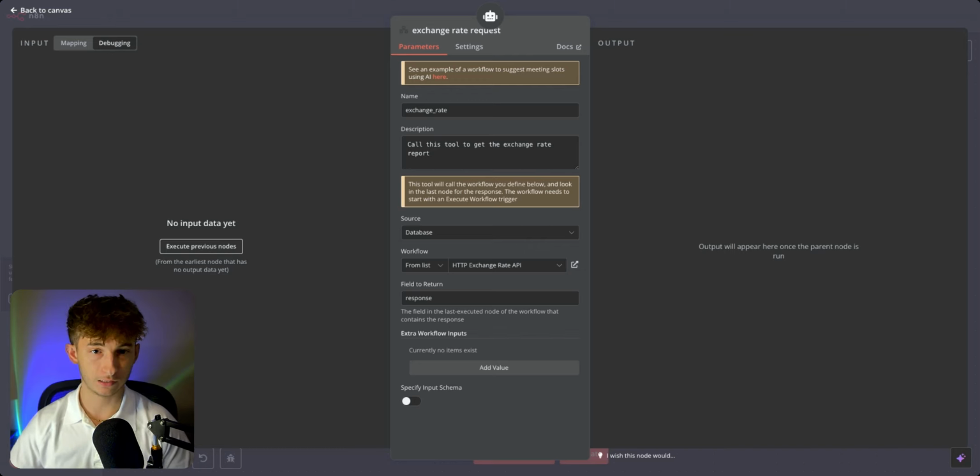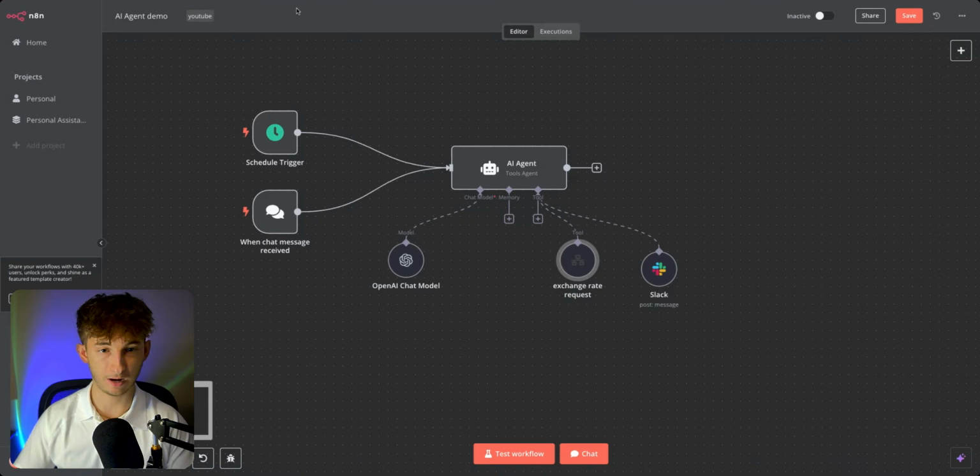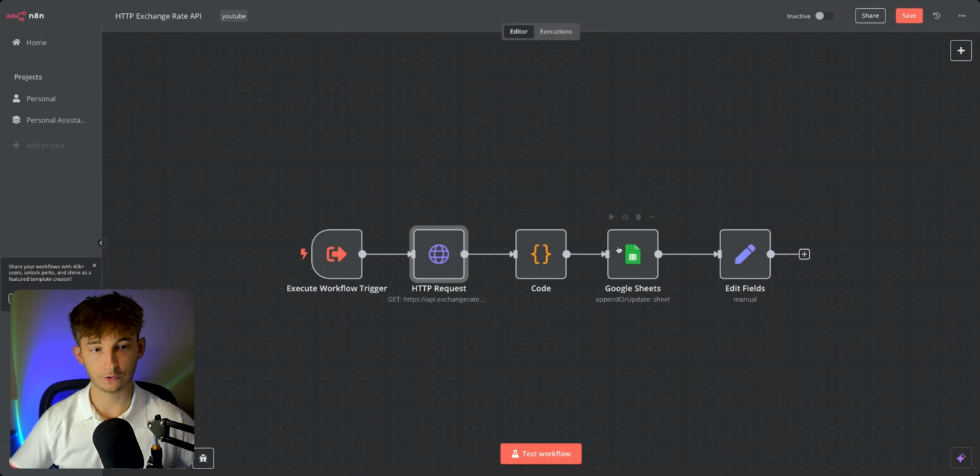Now, the request is going to include necessary details like authentication, so your API key, and parameters, so the currencies that you're essentially interested in. Next, the API just responds with the live exchange rate data, so it's going to give it back to us, and then we're just going to use this in the next steps.